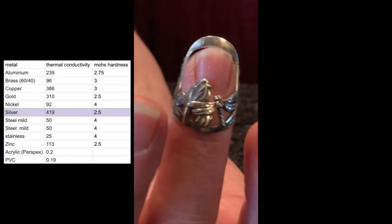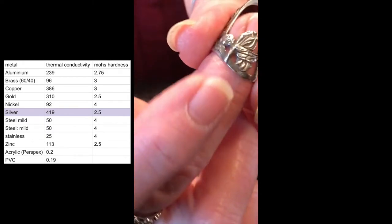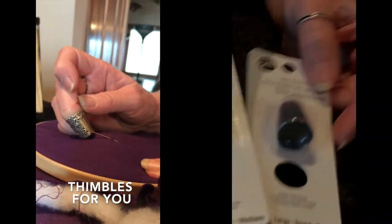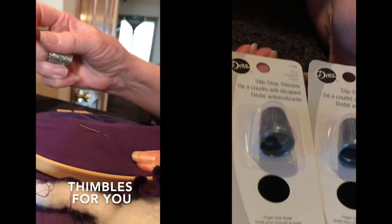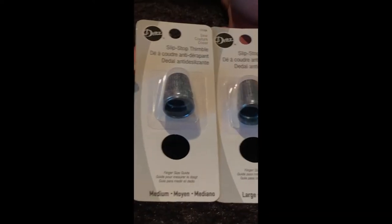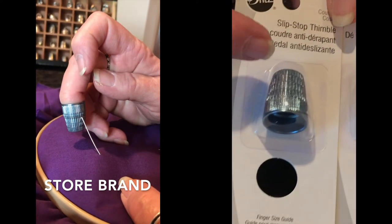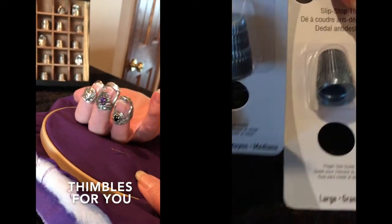The case for sterling silver thimbles includes the conductivity of your body heat through the silver and out into the room, as opposed to the stainless steel or zinc thimbles that hold all of your heat inside the thimble. These ones are both made out of zinc. They're a typical one that is sold at fabric stores and at Walmart fabric departments. They're not really good conductors and they don't have really nice dimples. They have more of the hash mark style. There is a little bottom in most of those hash marks but they're really difficult to get them to hang on and really do some work.